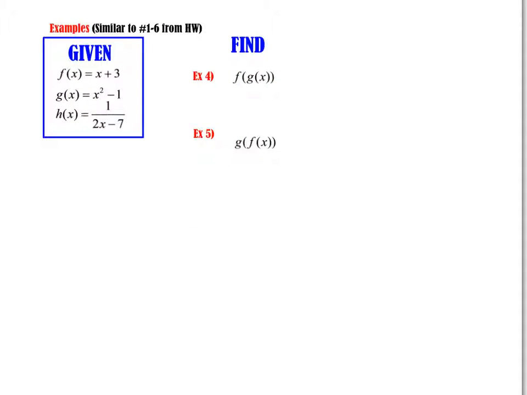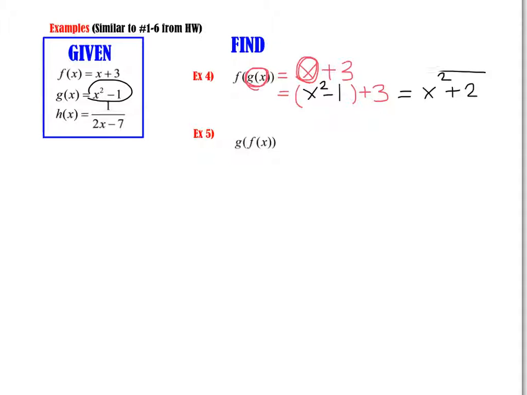This slide, we're doing the same thing, but we're not going to evaluate it in number. What we're going to do is just a composition of functions where we plug one function into the next. So this first example is saying take the function f and plug g of x into it. Well, the function f is x plus 3. But again, it's not saying put x into the function, it's saying put g of x into the function. So what we're going to do is, where there was an x, we are instead going to put what g of x is, which is x squared minus 1. And then you just need to simplify that. So it's x squared plus 2 for our final answer there.